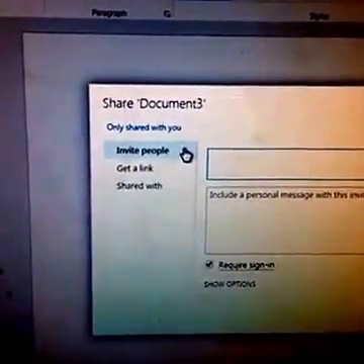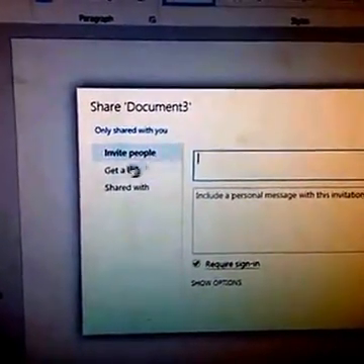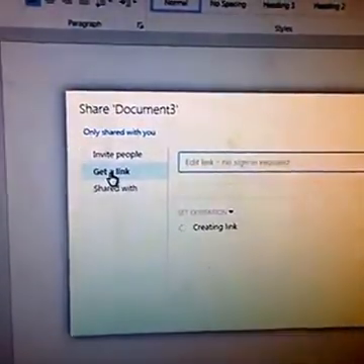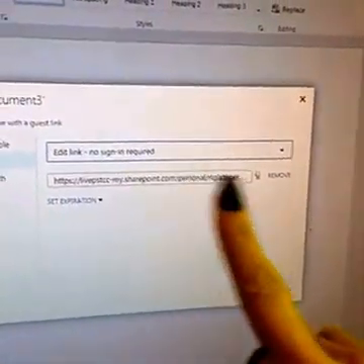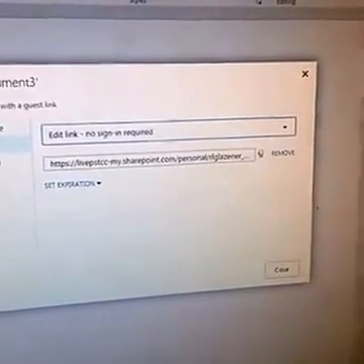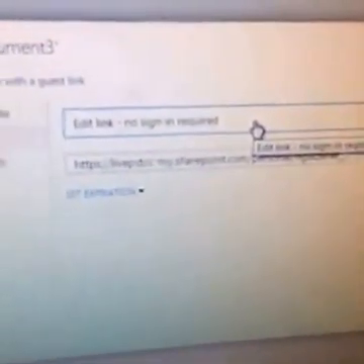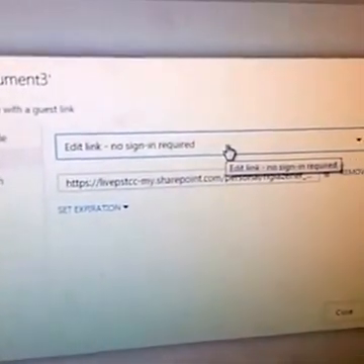And if you're used to using Google Drive, this is a feature it has as well. But we want to get a link to put into our D2L course. So this is the live link. We have this because not only do we have 365, but we also have SharePoint. So we can use this with our accounts. One kind of neat thing with this is we have many different link options.